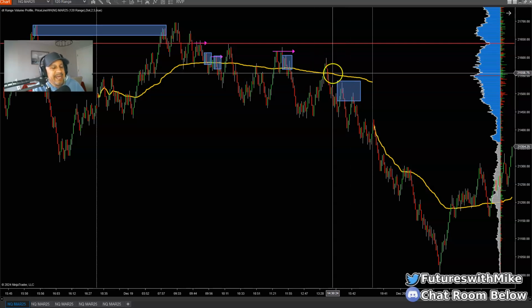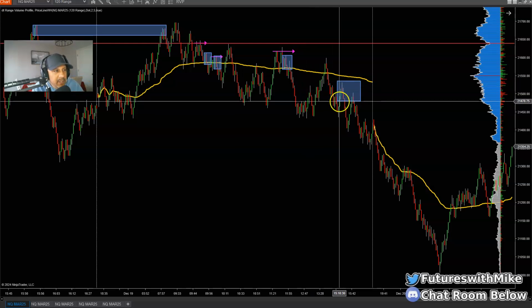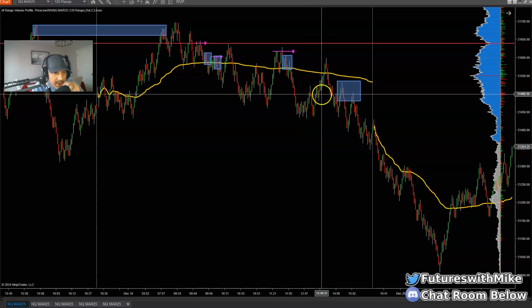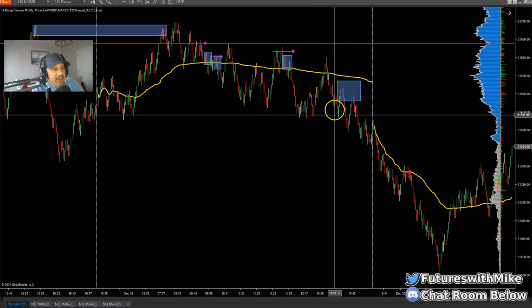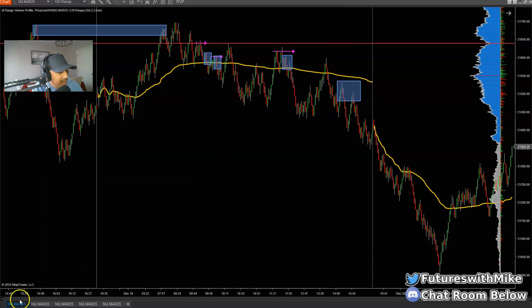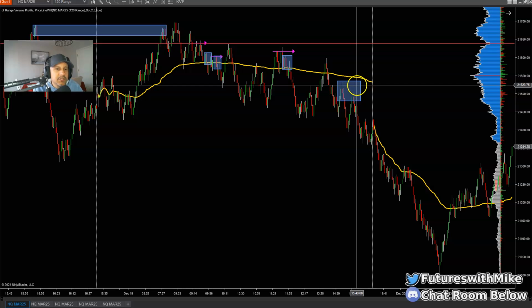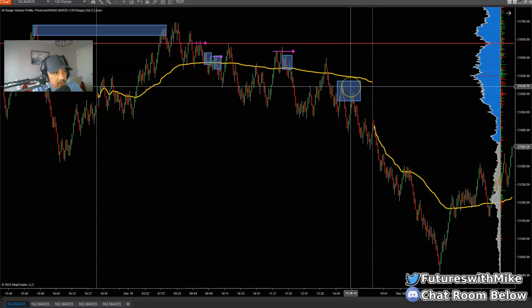But I want to see, when I'm marking up the zone, if we're below or above the VWAP, okay? Because if we're below the VWAP and the market is breaking structure, that is the most important thing for me, is watching it and looking for structure breaks, to the upside or to the downside. Are we below the VWAP or above it? If we're below the VWAP and breaking structure lower, and the market is pulling back to a key area of supply, like right here, then I would be looking to go short. All right, marking up the zone first and then moving down to a lower base chart.